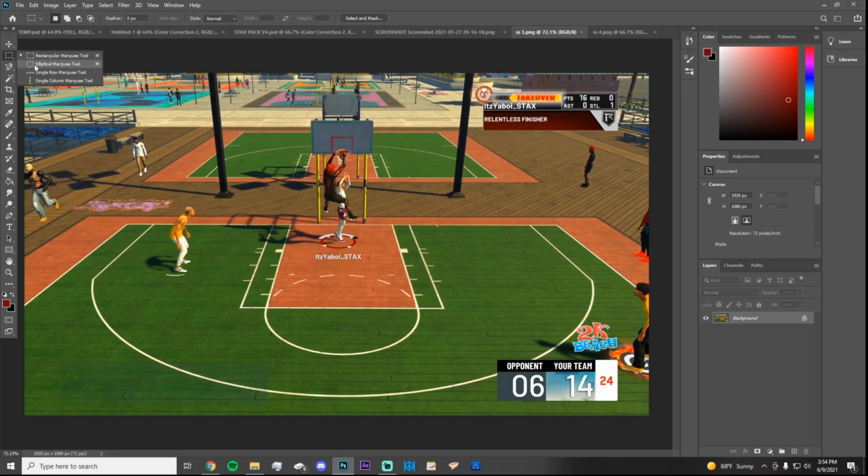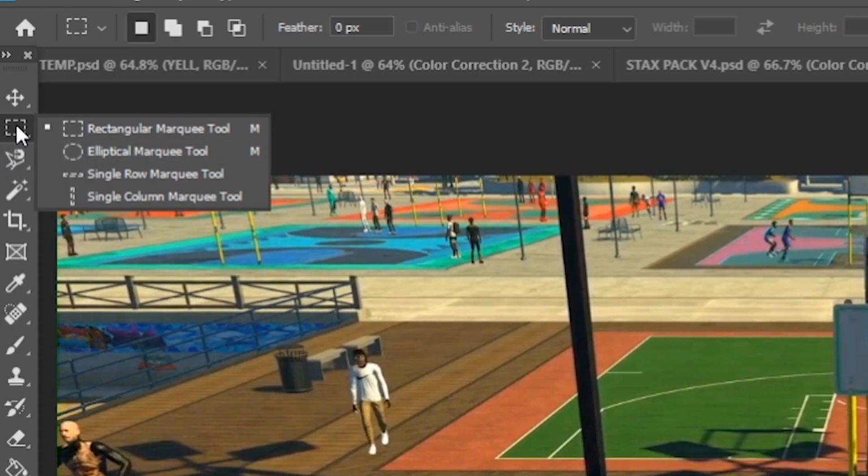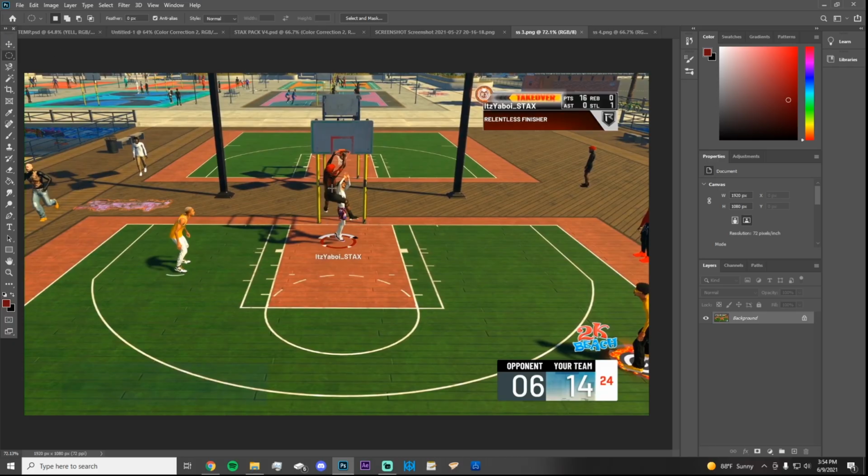Now I'm gonna show y'all. Y'all are going to right click on this tool right here that says rectangular marquee. You're gonna click on this circular one. It says elliptical marquee tool. Okay, so now your icon is turned into a plus sign. All you want to do is hold shift and alt, okay, the shift key and the alt key, and click and drag, and you see it's gonna make a perfect circle.